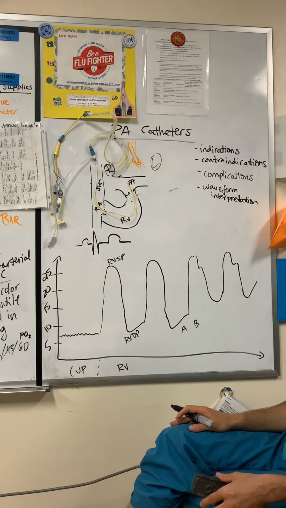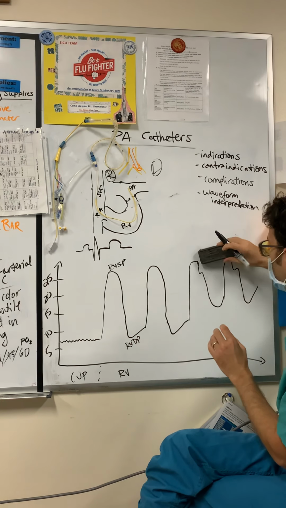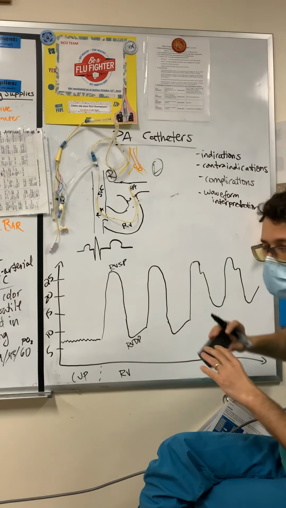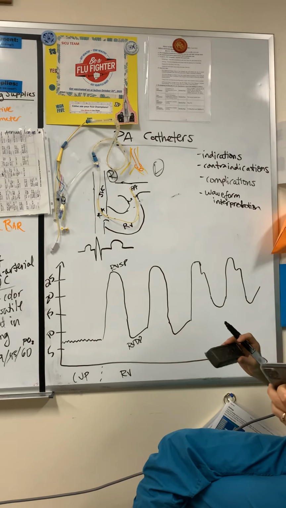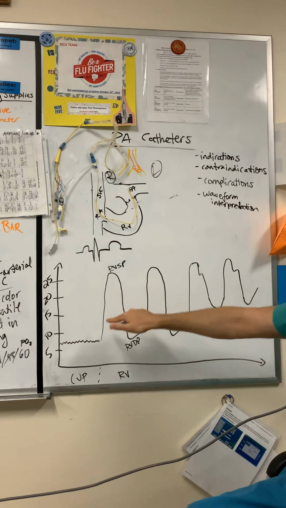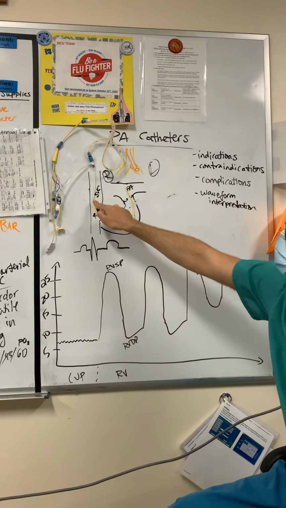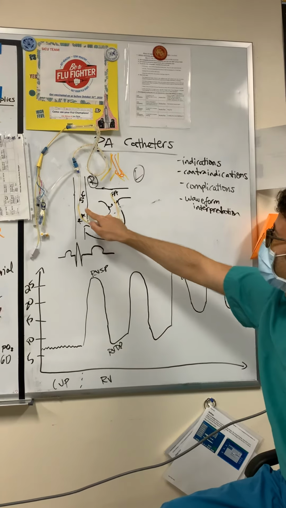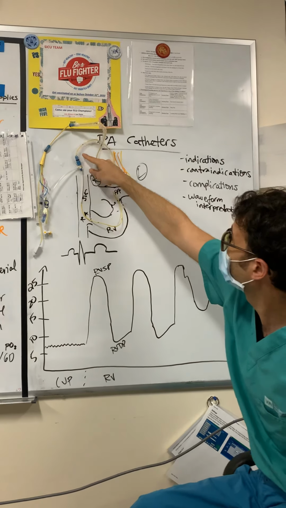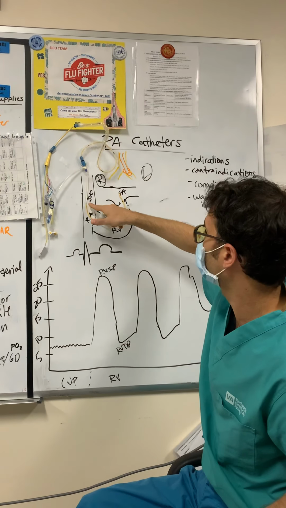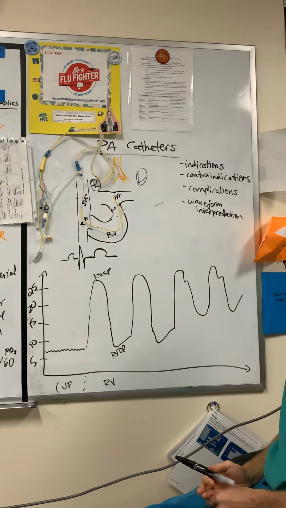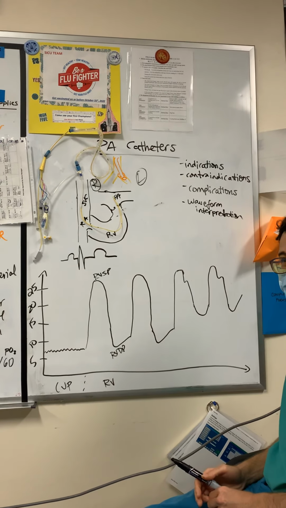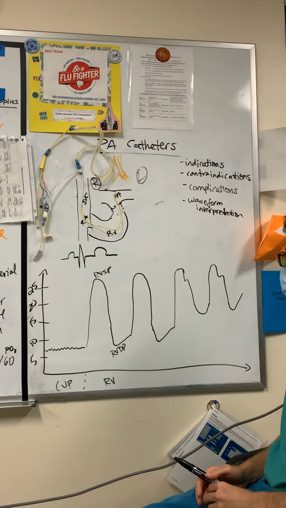So the peak is like when the balloon is completely off. When the what? The balloon. Actually, the balloon has been up the whole time. As soon as we got the tip of our PA catheter to the 20 centimeter mark, we inflated our balloon and we've had it up the entire time as we're advancing. So what would that number be?